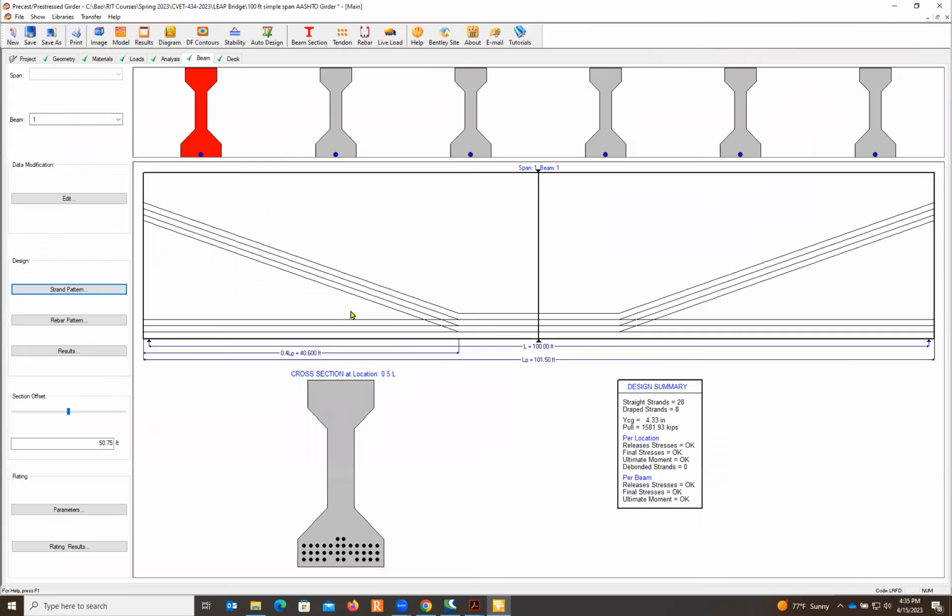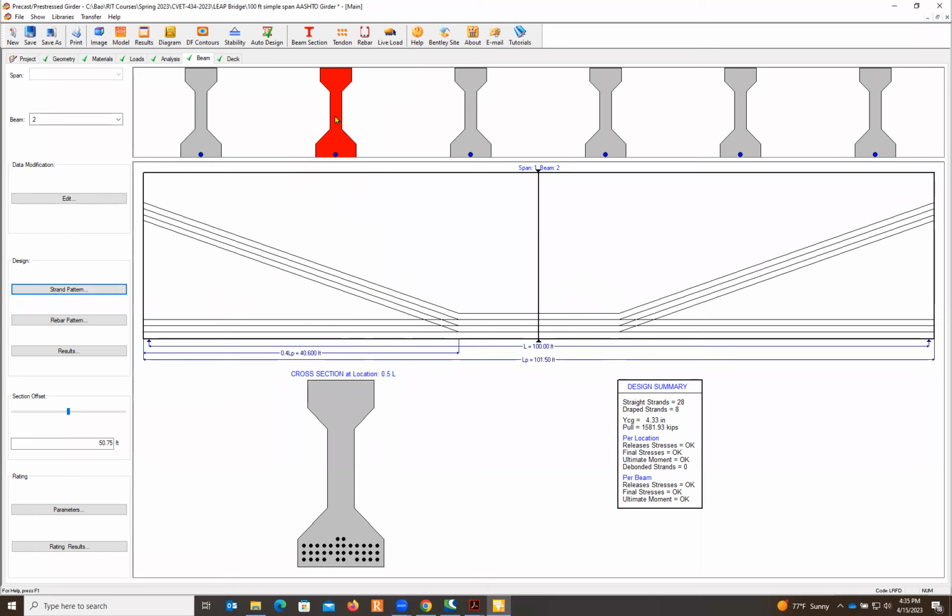And you will visualize the strand pattern on the screen, and make sure the harped strands are parallel to each other, no intersections. And we do want to check for the interior girder if this pattern design works or not.